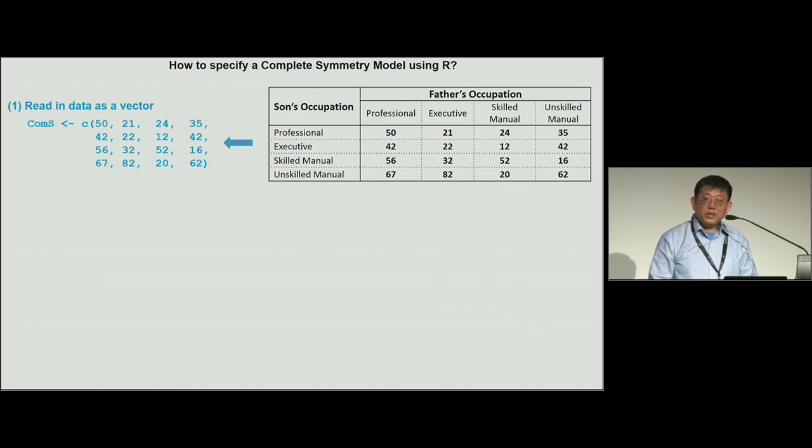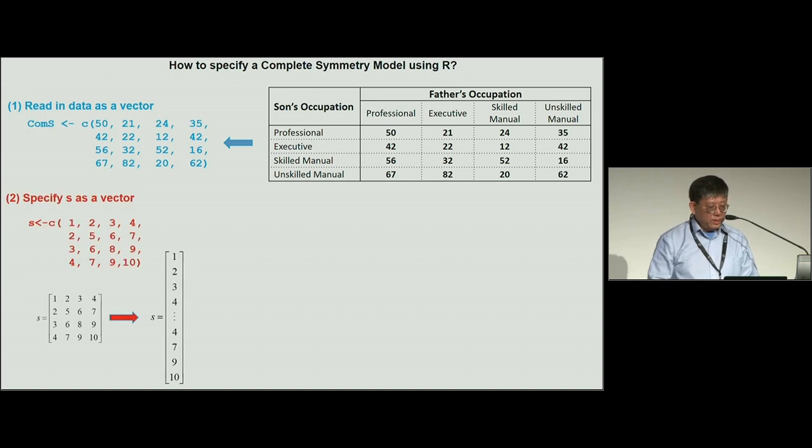Yeah, so how to do it in R? Next, we refer back to this particular table, which is a mobility table of sons and fathers with the number of observations on the 4 times 4 table here. So to specify in R is actually quite straightforward. You just create a factor, because the GLM reads in factors rather than a matrix. So there's a reason why it's specified as a factor. For the specific factor, you just give a name to it and concatenate all this into one column. And next, you specify a vector for the matrix being written into the GLM.